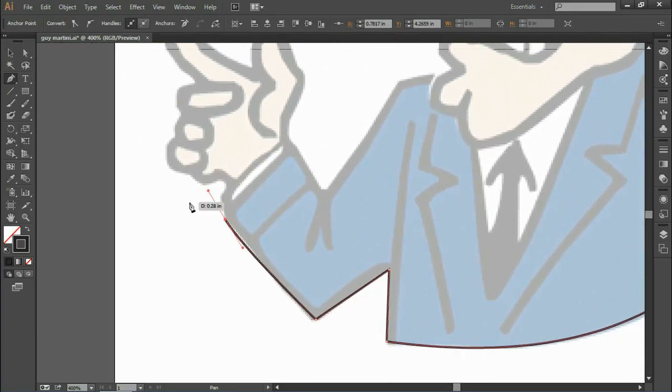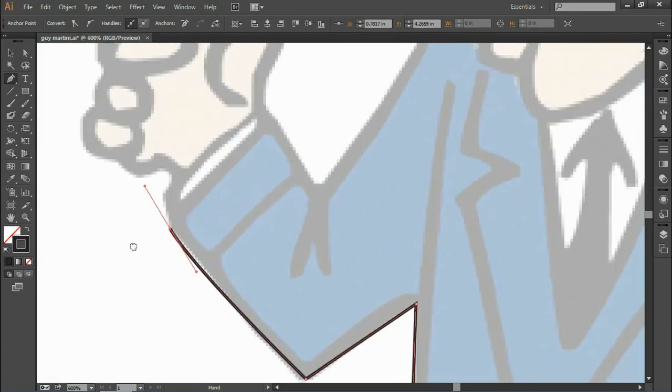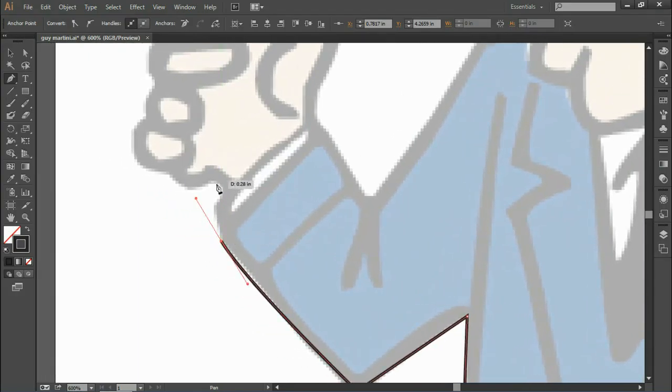Zoom in here a little bit more, because we have the curve really from where his cuff is and his wrist. There's some curves going on there. So I'm going to click on this dot here, and you see attached to the mouse pointer again is that little caret mark. So changing from a curve to kind of a straight line there. So I'll click that, and it gives me a straight line, but you see now when I drag, that gives me a little bit of a curve. And now I have this kind of C shape, and I'll put my mouse pointer here and drag out like that, and that gives the line that C shape.